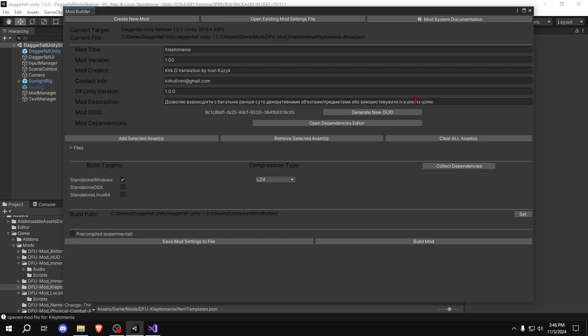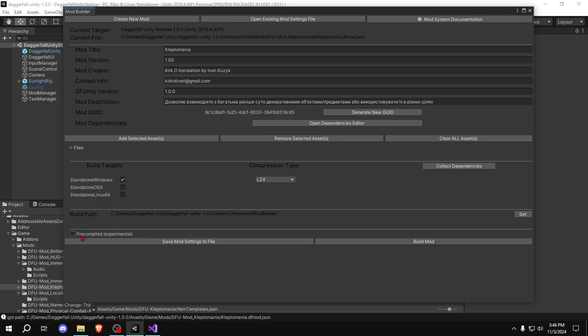You can obviously see in the mod description it is not English anymore, so that's good. And this was changed, so that's good. Everything else looks fine. So I'm just going to build once again just for Windows. I'll do save.